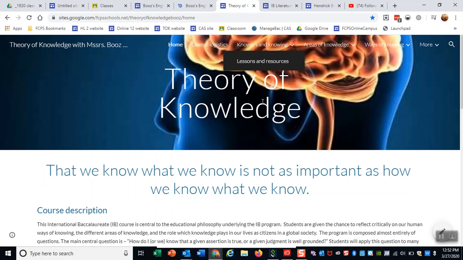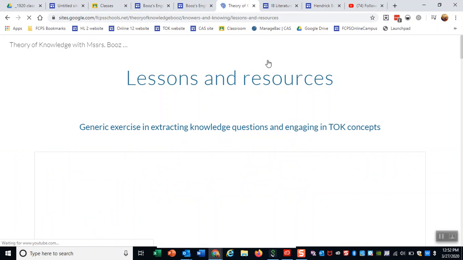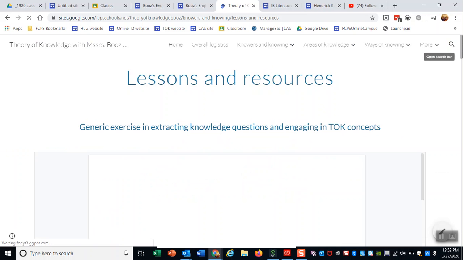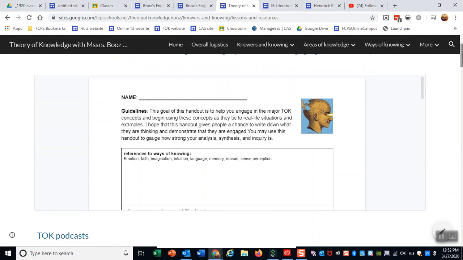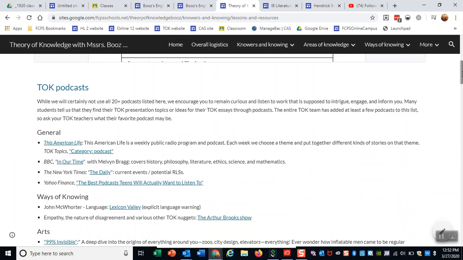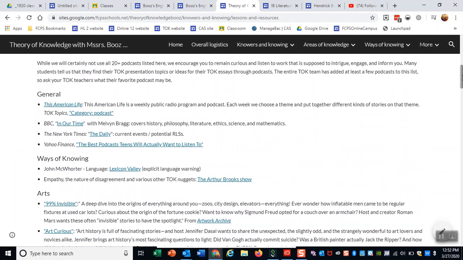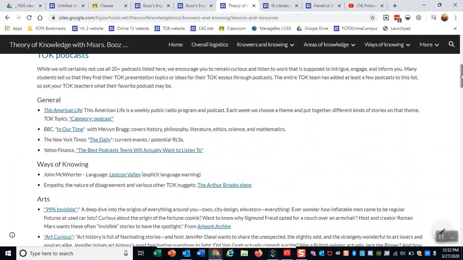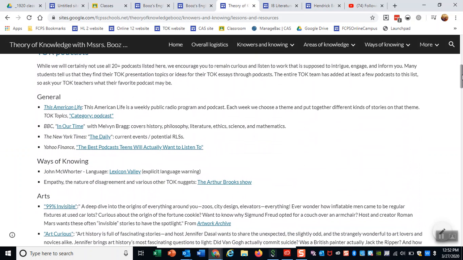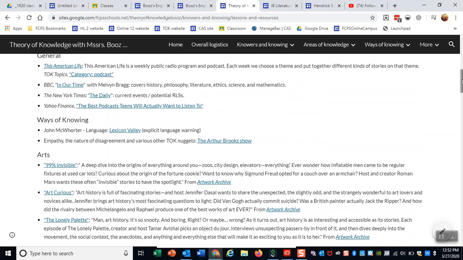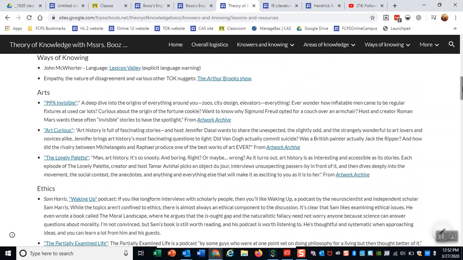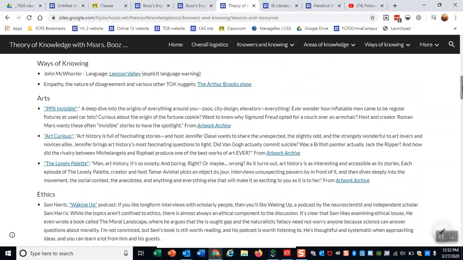I use this for theory of knowledge a little bit differently. The theory of knowledge teachers have always offered me lessons and podcasts that they like. So for instance, Mr. Hanlon, Mr. Kane, Ms. Khan all said, hey, here are some of my favorite websites or blogs, links, podcasts. Mr. Reinish and I then update this as we go. And so we have something we can show to the kids and just say, hey, you're interested in the arts? Why don't you take a look at Art Curious?